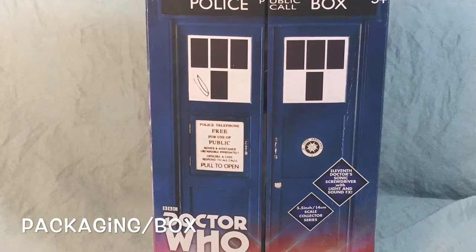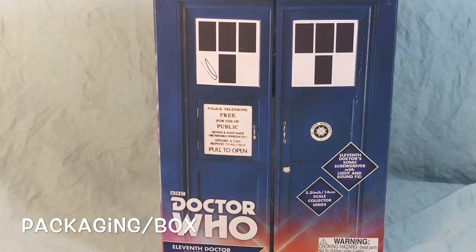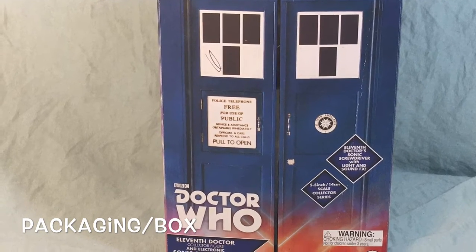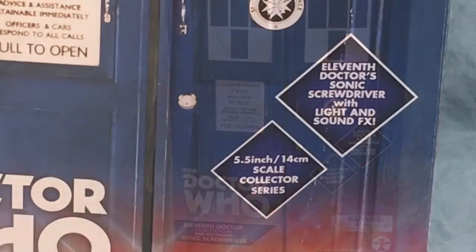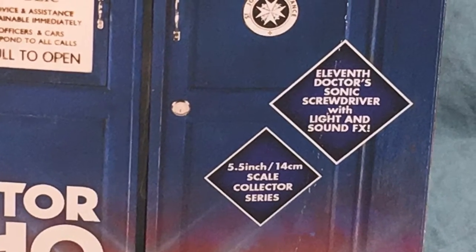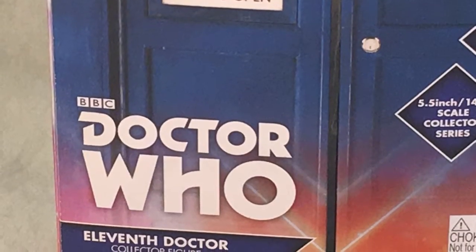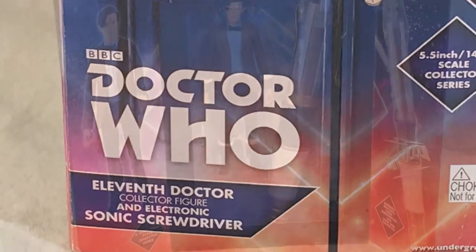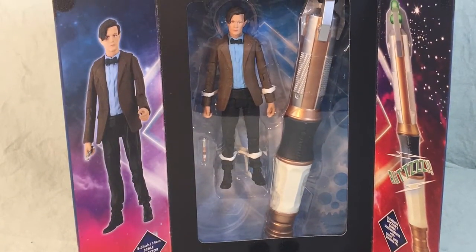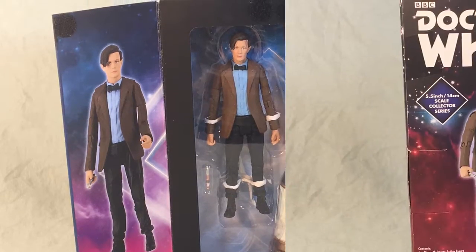Okay, let's start off the review by looking at the packaging. As you can see, the packaging looks like the TARDIS. That's actually really kind of cool. On the right-hand side, we've got 11th Doctor's sonic screwdriver with light and sound effects in the diamonds. And then on the left, the bottom of the door, we've got the BBC Doctor Who logo. Now, opening up the TARDIS doors, it reveals the Doctor and sonic screwdriver.